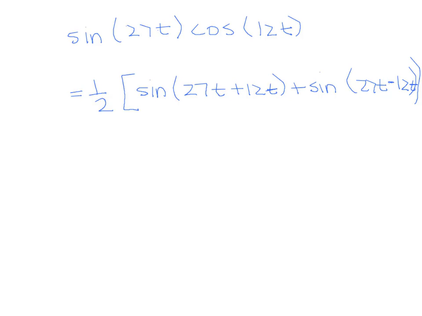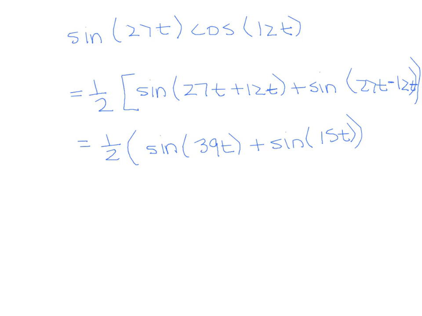Okay. So this becomes what? No, I was agreeing with you. I just said, okay, so this becomes 1/2 sine of 39t plus sine of 15t, right? Right. So that's it. I mean, you could distribute the 1/2, but either way is fine. There's literally nothing more to do here. Cool. I like it. Don't make this complicated. This is super, super easy. Yeah, compared to everything else. It's honestly just plugging stuff in.